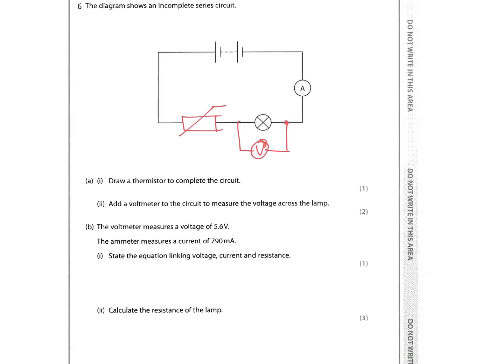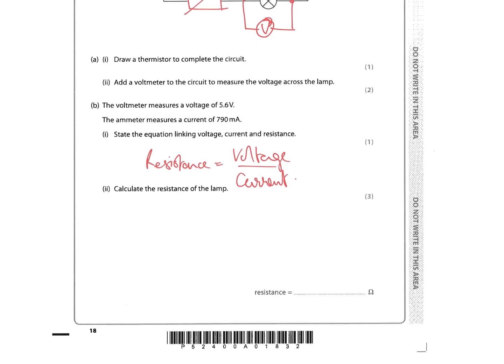That looks like a pretty standard circuit which you've drawn many times. The voltmeter reads a voltage of 5.6 volts. Good. The ammeter measures a current of... State the equation linking. Again, a recall question here. So we're saying the resistance is equal to the voltage divided by the current. And then it's asked you to calculate the resistance, which seems straightforward. But there's a few areas here that they might try and catch you out. One of them is that they're using milliamps, because that looks like a huge current, doesn't it? But it's actually in milliamps, so make sure you don't fall foul of that.